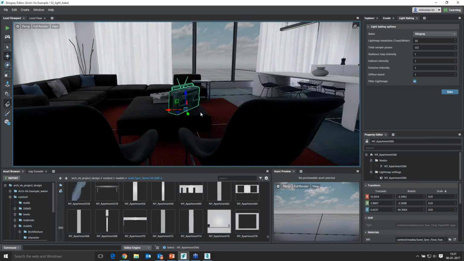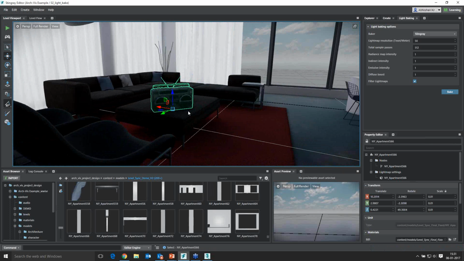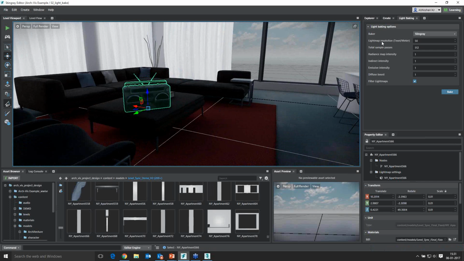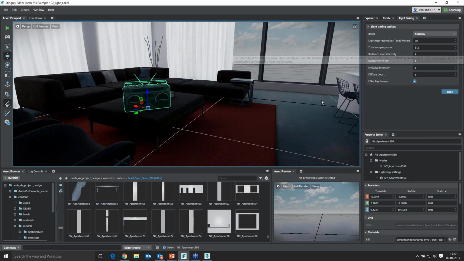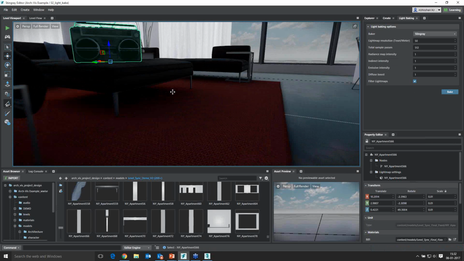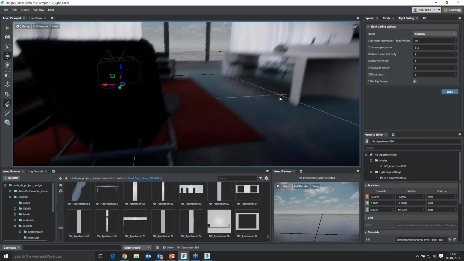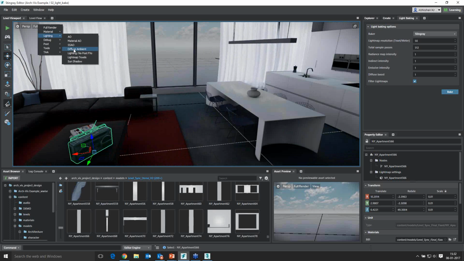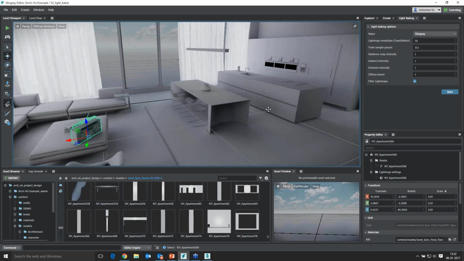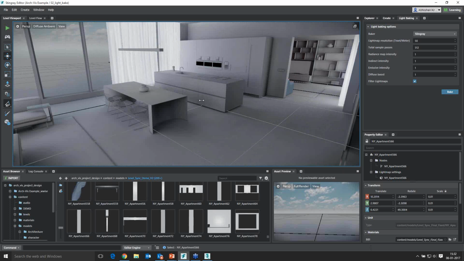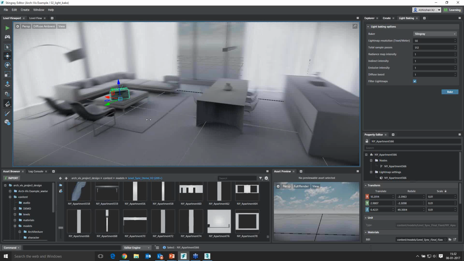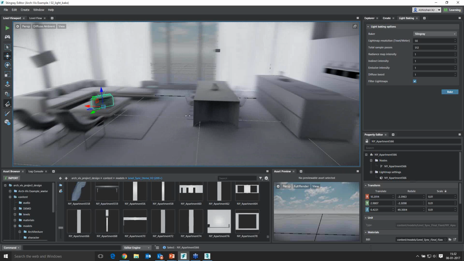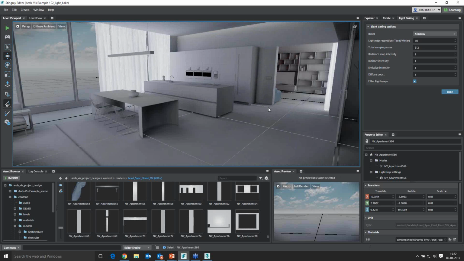If you notice, this light baking I did with a resolution map of 50 and a sample pass of 512. So it's a lot more than the default one which I saw, and you can see that it has done a pretty decent job. I can still take it further and improve on the quality. Let me show you the diffuse one so that you can see what's going on. So the diffuse ambient, the earlier one was a lot patchier, and this is much smoother than before. So it looks more realistic with a lot of nice shadows and colors and illuminations all baked onto it.